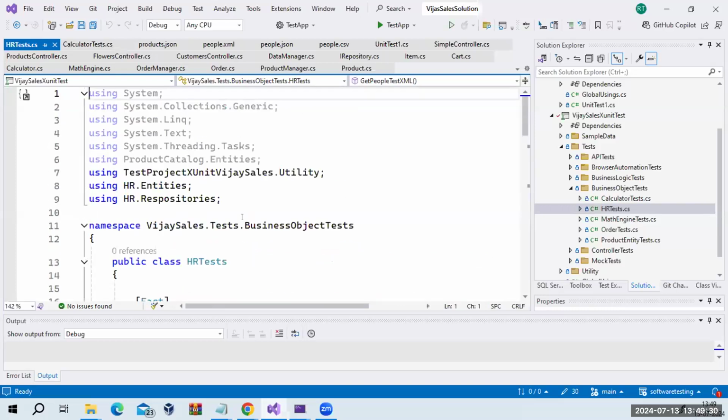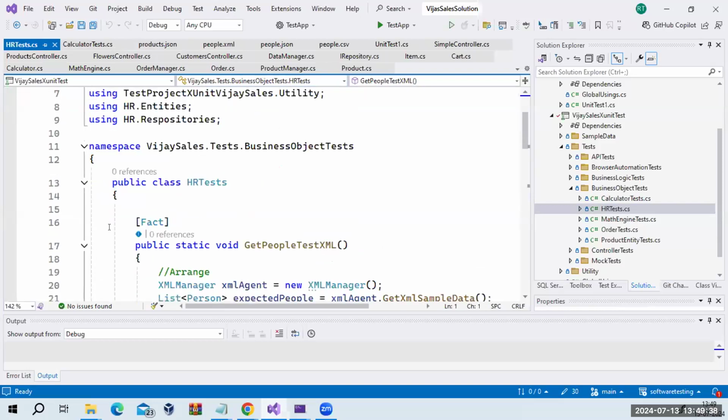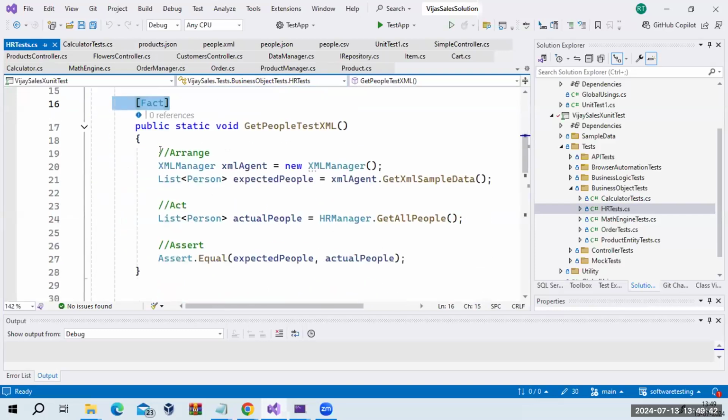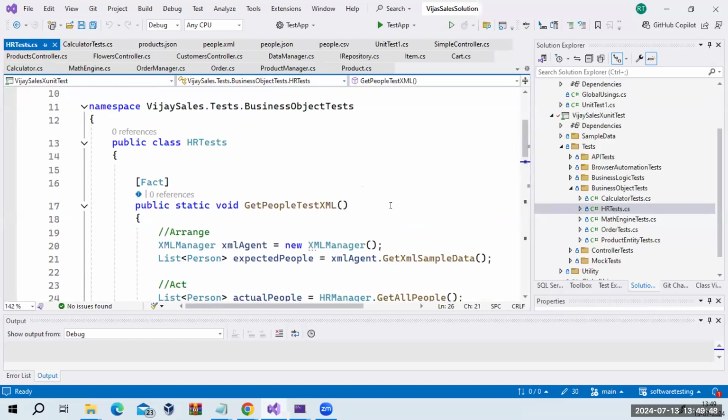Now, if you look at this example, inside this we are using the normal case, Fact, arrange, act, assert. We are getting sample data, correct?